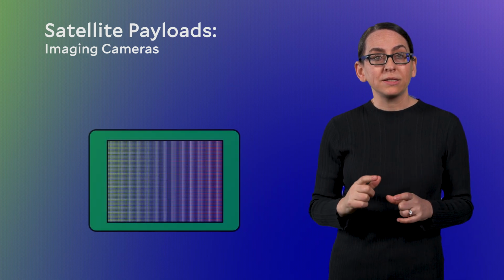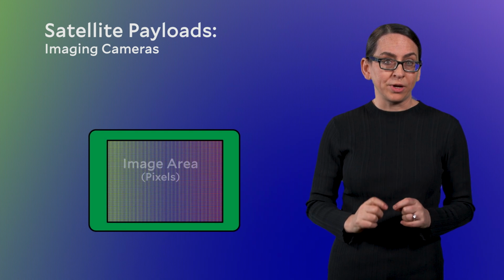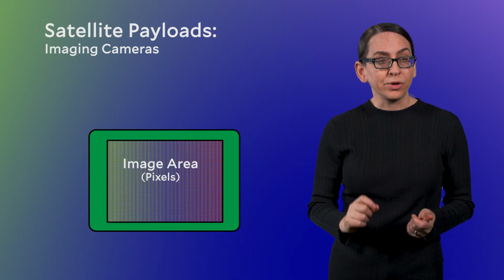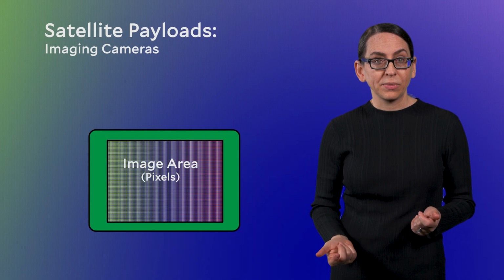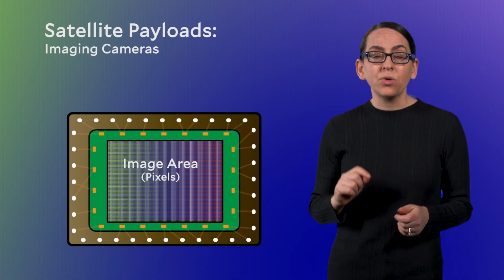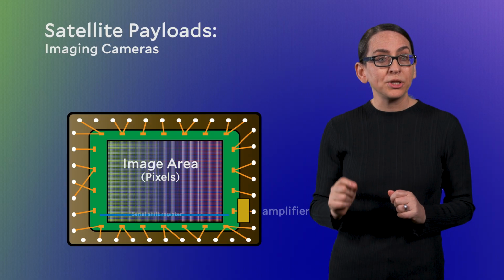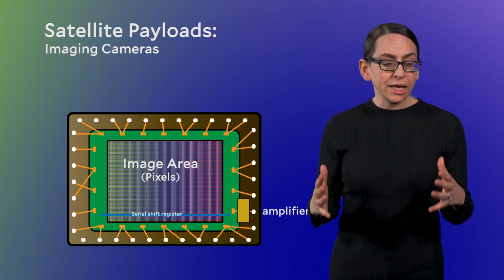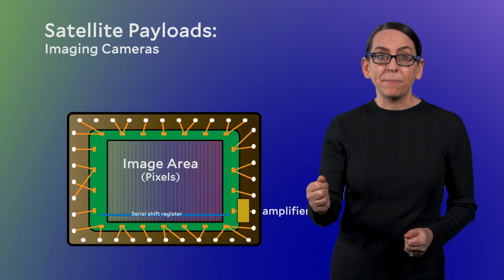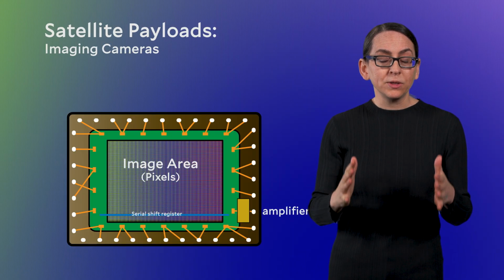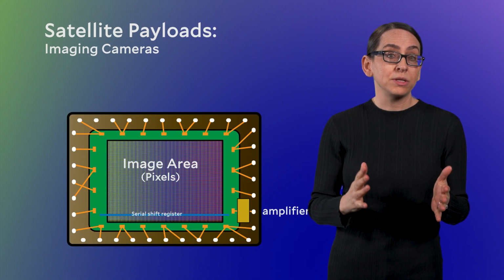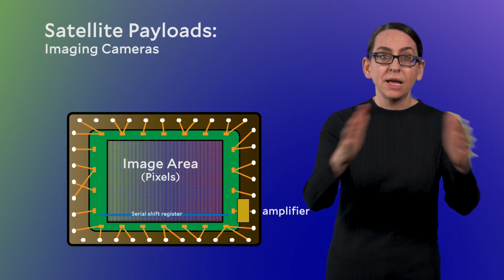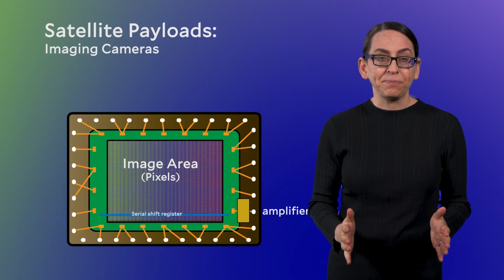For a digital camera, the region that is sensitive to light is divided into a superfine grid. Each region in this grid is called a pixel. Each pixel has its own electronics so that we can count how much light has hit that pixel independently. Imagine like each pixel is a measuring cup, and the grid of pixels on a detector is like thousands or millions of measuring cups neatly packed up all together.